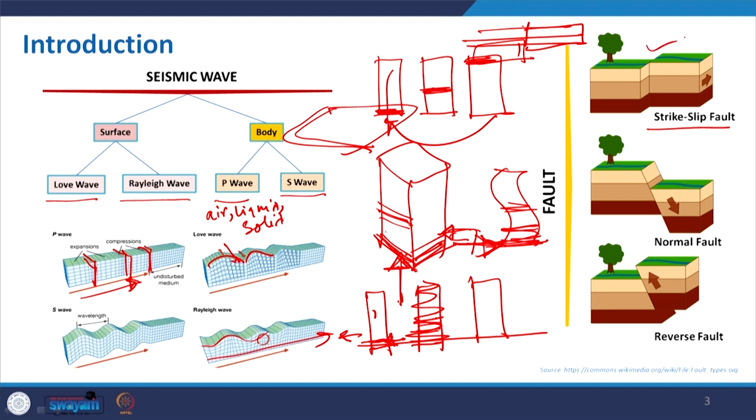Now, coming to the normal fault, where some portion sinks from its actual level, which was like this, and then there is some slip. So, this may be a normal fault. Sometimes, due to the plate motion, the portion slides up at a certain angle. This is the original level, and then there is an increase. So, this is basically the reverse fault. These are different outcomes, different effects during the earthquake.